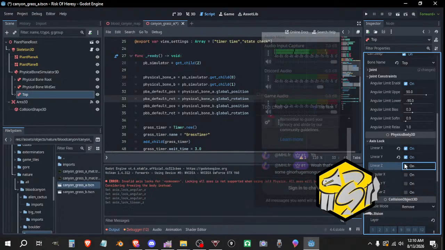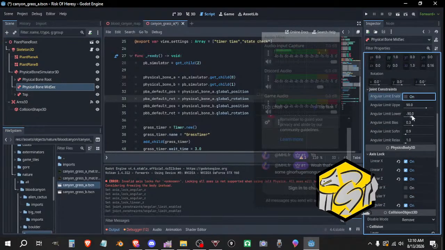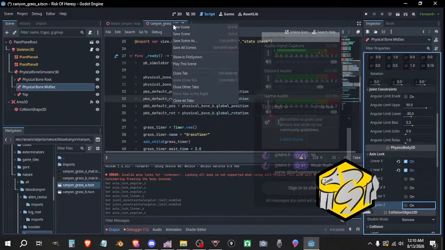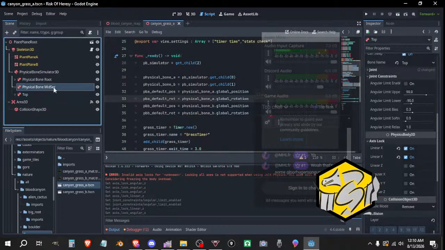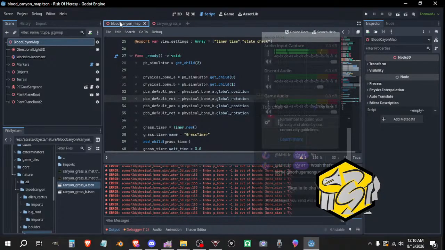We don't want that. Let's I guess linear Z. Joint constraints, let's turn that off. Turn Z off. And I don't know, maybe that'll work. Probably not, but we'll try it.